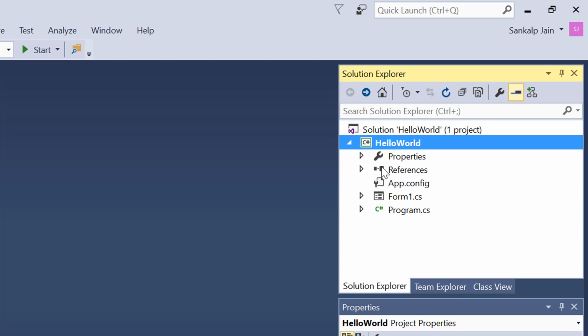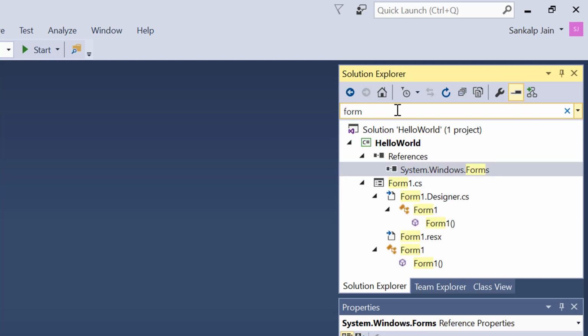So in Visual Studio 2015, you can filter these project lists through the search box at the top over here. So let me type a word, for example, form, and you see it presents me with a filtered list of all the files which have the string form in it.